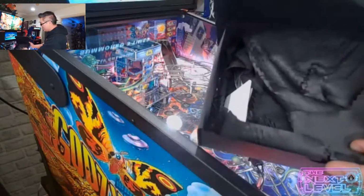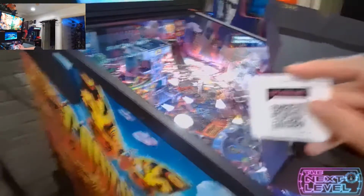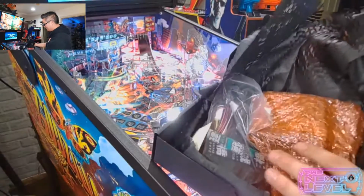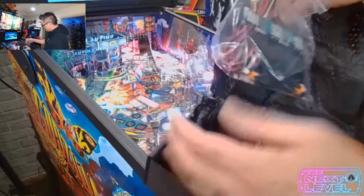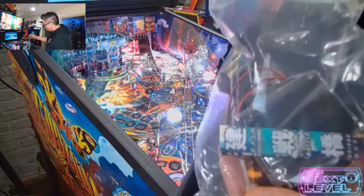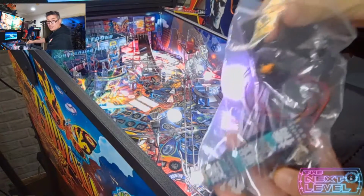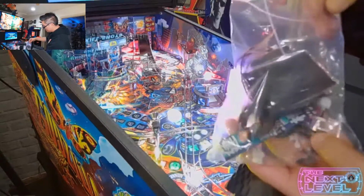It comes in this nice little great packaging here. It has a scan me section to be able to look at the documentation. It's just a link to the website, so that's pretty much easy there. He really likes using this kind of packaging material, which is really nice. We got our extra acrylic signs, the power cable as well, the GI sensing cable. So this is the power cable. Oh, I just lost a little zip tie. We got the microfiber cloths, the little mini clamps that are right here as well. So we got the mini clamps and then these extra acrylic signs. So that's really nice, GI sensing bulb.